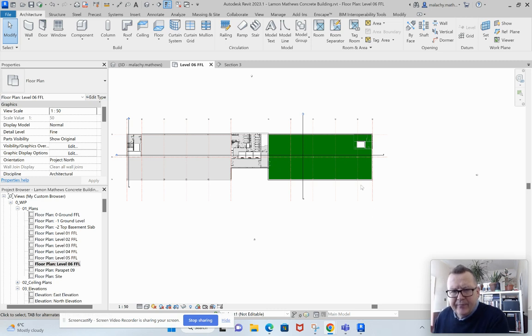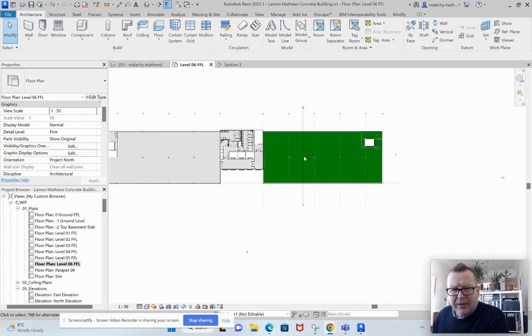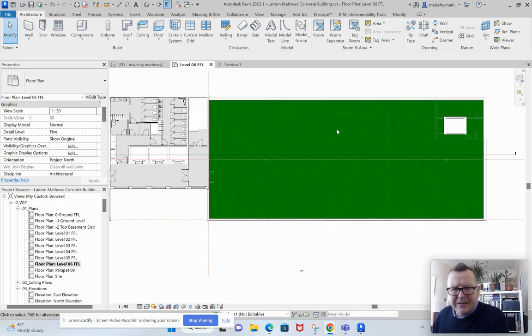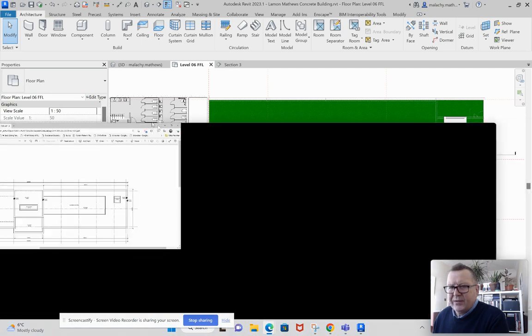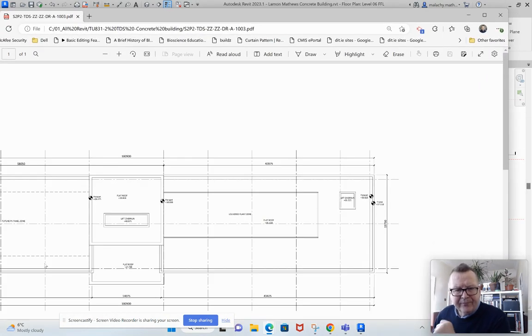Now, students, finishing off the roof area here. So I spoke in the last video about this mechanical plant area that is outlined on the plans here. And it's typical of a building like this that you have a lot of mechanical plant up on the top of the roof. So I was wondering now what's the best way to go about this.